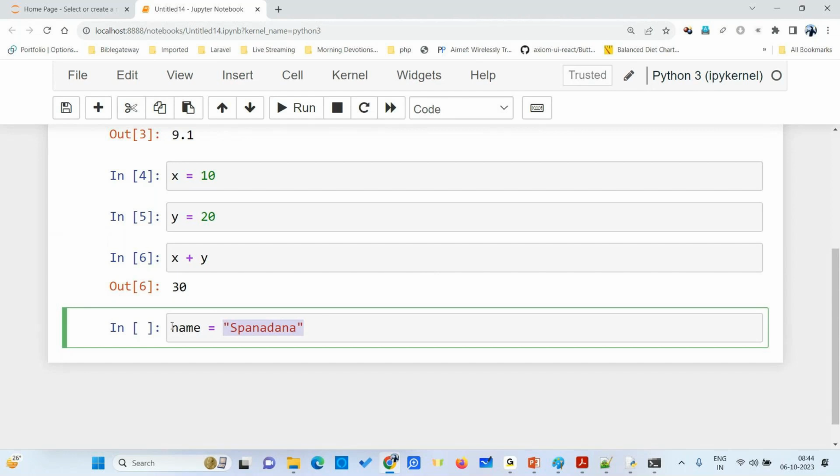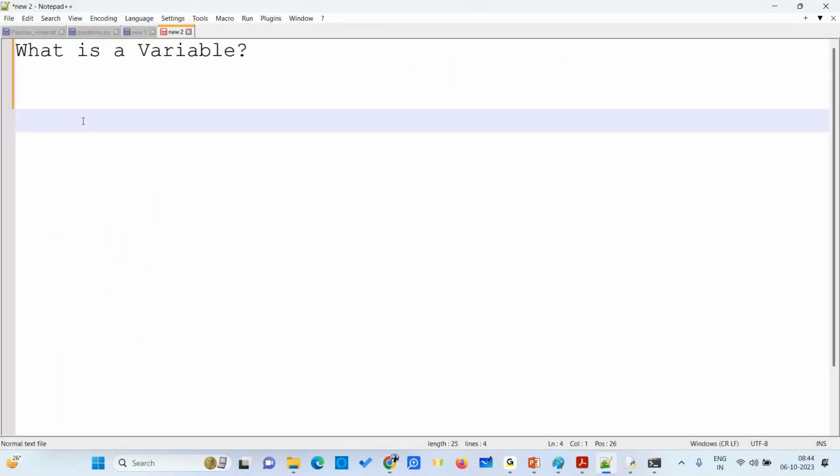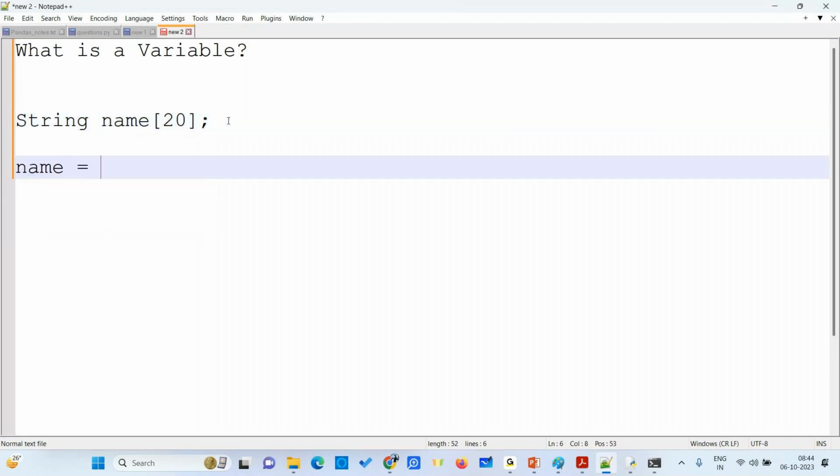If you want to declare this kind of variable in other languages like C or Java, you need to declare it first, giving the string type, name, some array of 20 and a semicolon. But here in Python, you need not declare any variable explicitly. You just give the name is equal to so and so name.